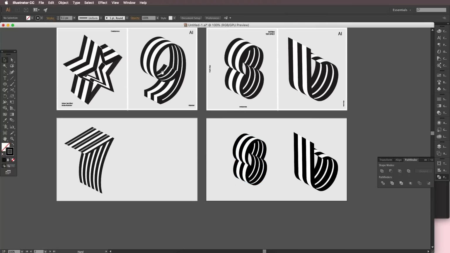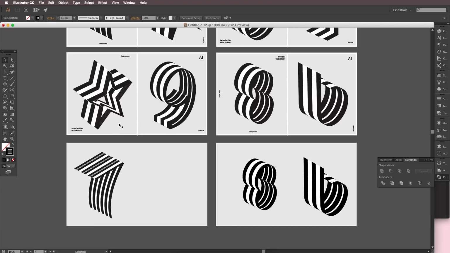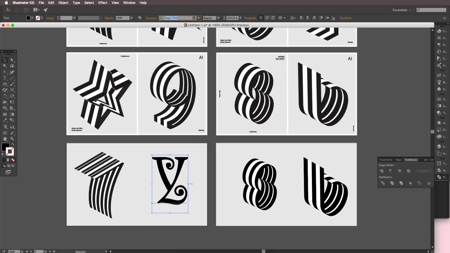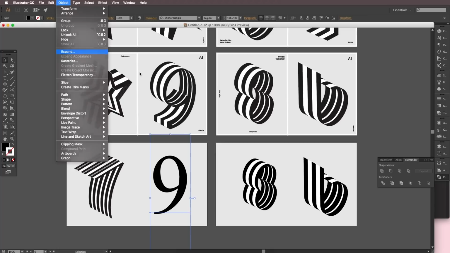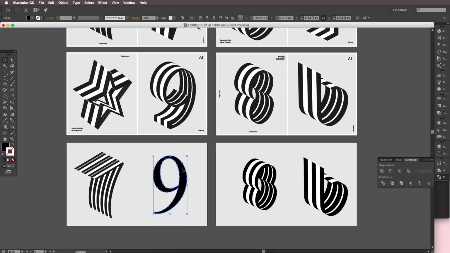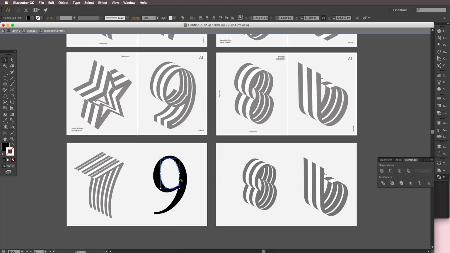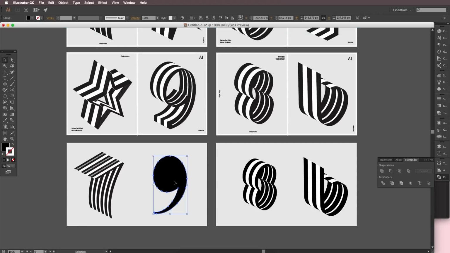And now let's create this 9 one, and for this 9 I'm going to use text, so it's very simple. Let's select the text, type 9, okay, scale up the size and choose a font for this 9. So let's choose something similar to this. So okay, let's select this. I'll just scale up the size a little bit, okay, and now the first step we're going to do is to expand it, okay, and now double click inside, select this, delete it out, and we got one surface.